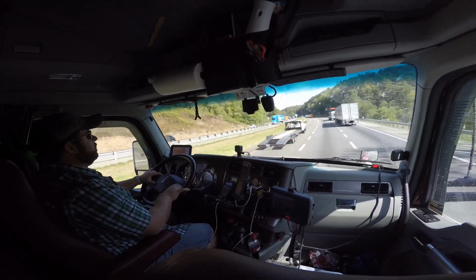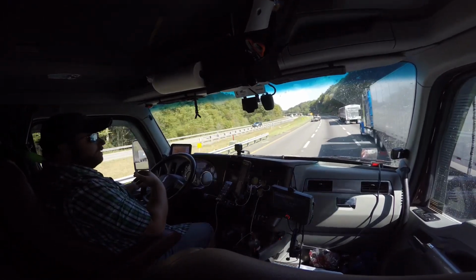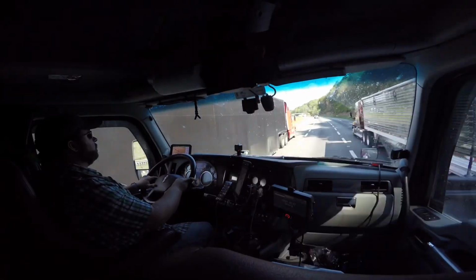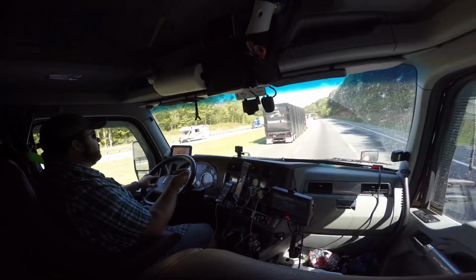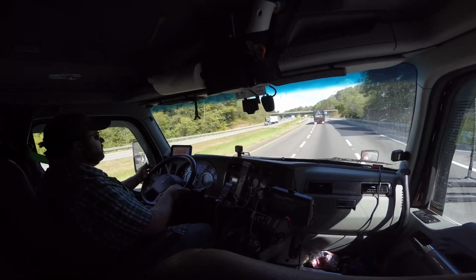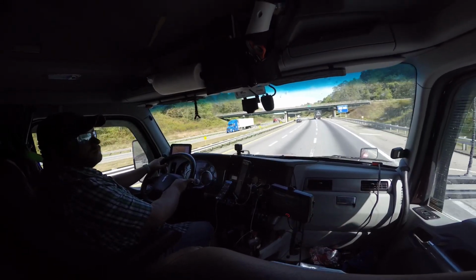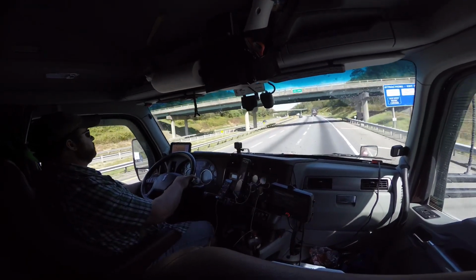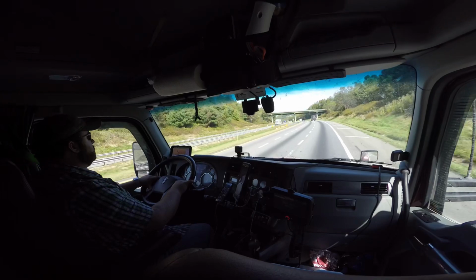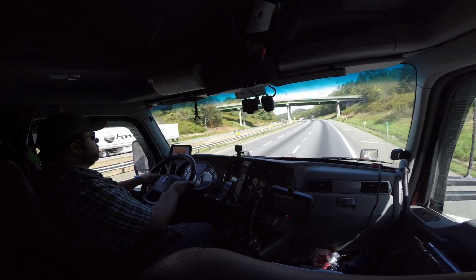That's a Freightliner. So I'm not really married to any brand, but I do notice that we pass a lot of Freightliners and Internationals when we get in scenarios like this. Like, that's a Freightliner right there that I'm passing to the right. So now I'm going to get it back over once I've cleared his nose and I know that I can get over without hurting anybody. So now we're up to 44 miles an hour.